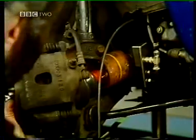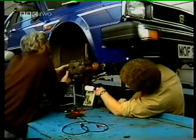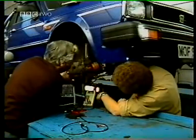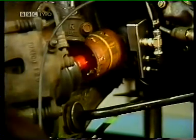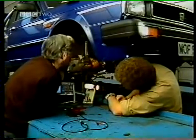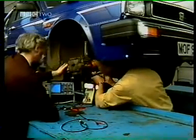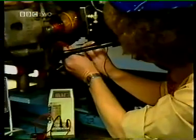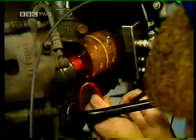Here, the drive shaft of a front-wheel drive car is being instrumented. Since the component rotates, the signals from the strain gauges are applied to a small radio transmitter fixed near the gauges on the shaft itself. We check the gauges. Gauges are also attached to monitor the vertical displacement as the wheel bounces up and down, and additional transducers are used to measure speed and steer angle.